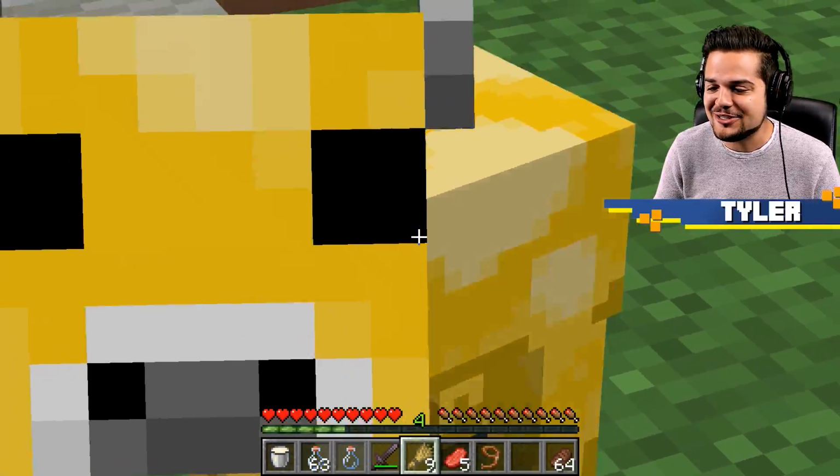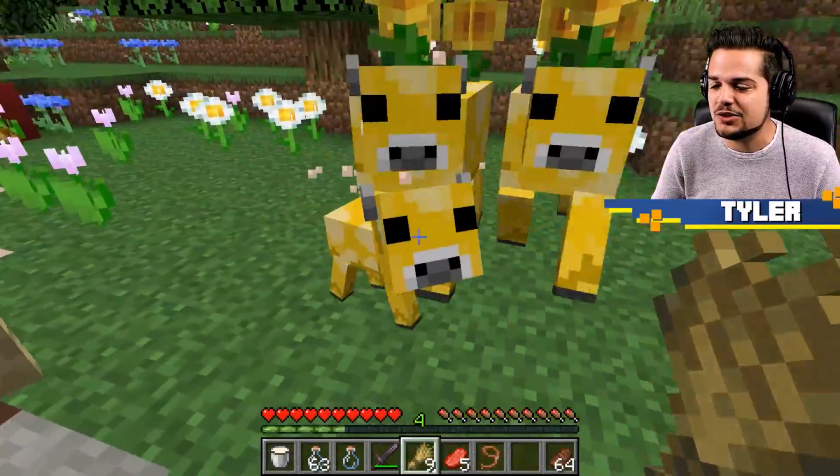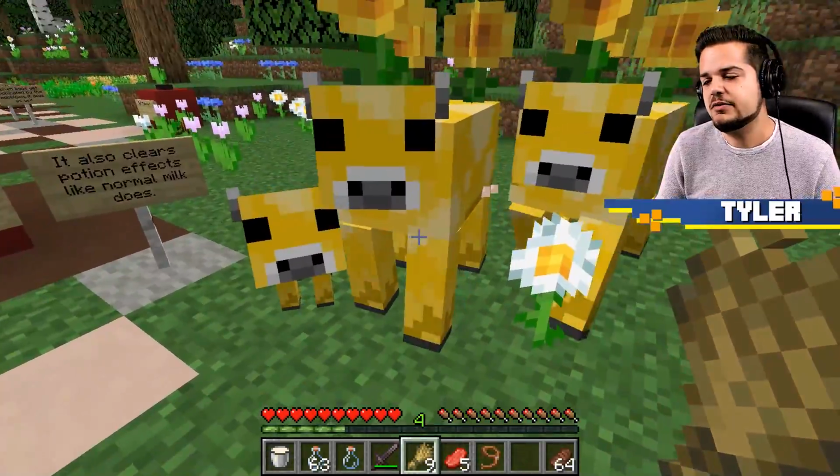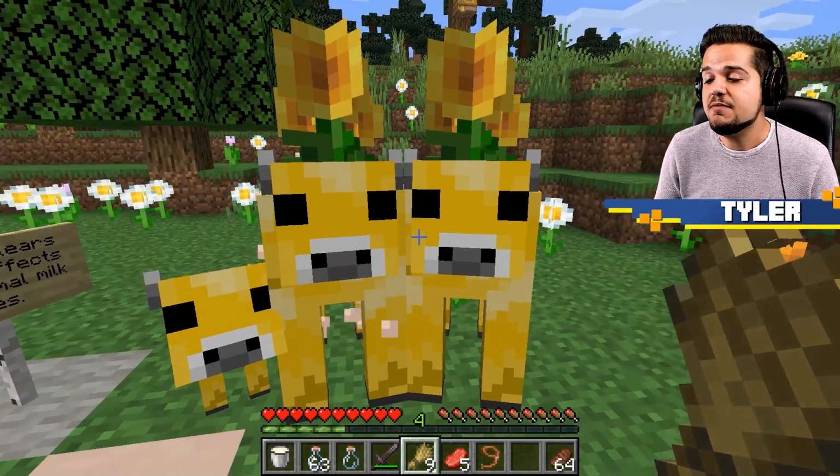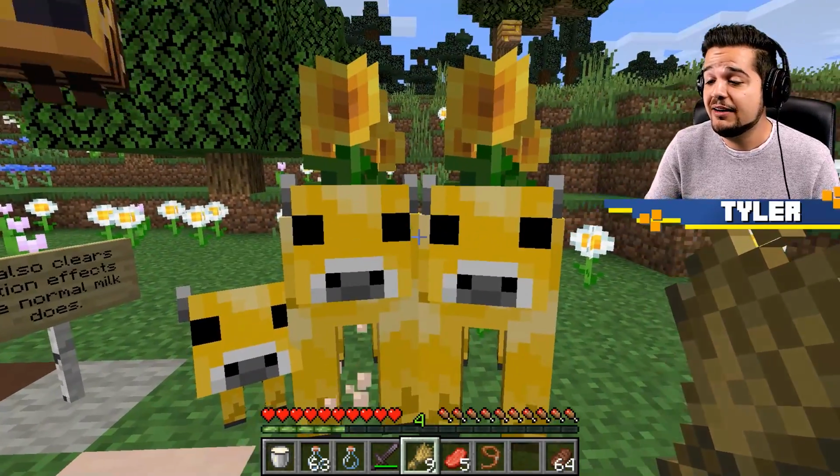Oh, look at you. But there's no flowers on this one's back. That's part of the adult stage of it, and as such, the other various different effects that you would normally find with Mooblooms are not available in the baby variants. Man, y'all really want this wheat, huh?